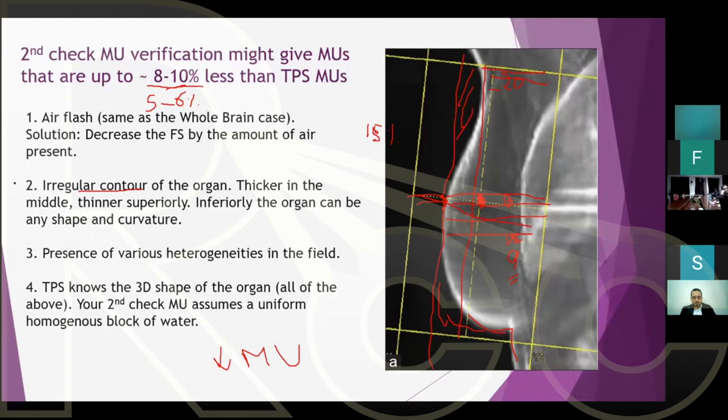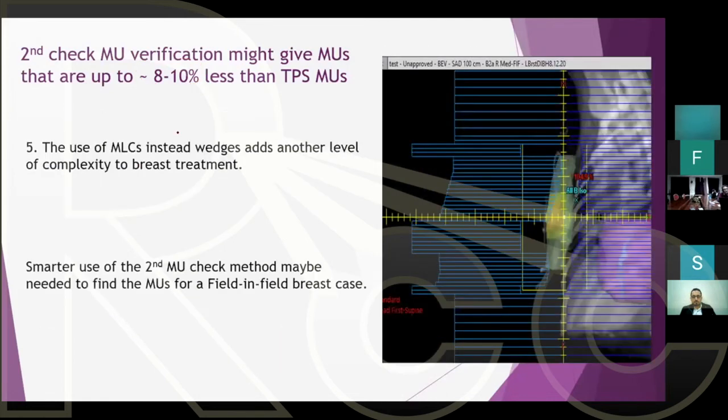And what we're trying to do is keep the agreement or disagreement at 5% or less. But don't be scared when you're doing 3D CRT for the breast for the first time and you're getting an 8 to 10% discrepancy, because of all this air flash and air that is in the beam and the Excel sheet is not seeing it. Of course. To make things even worse, if you're doing field-in-field technique, expect the disagreement to be more.